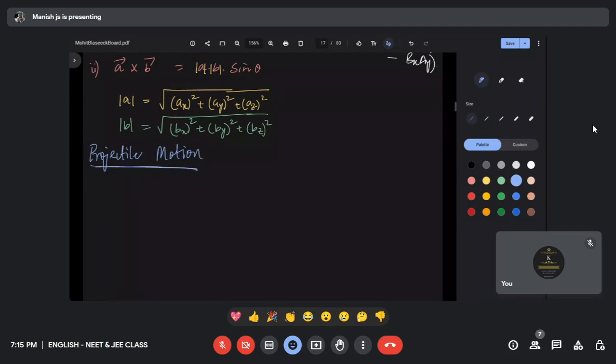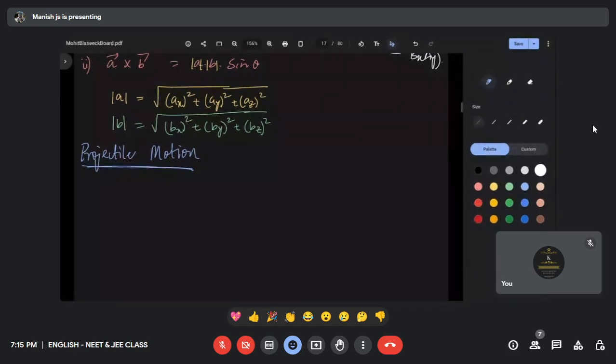So what is meant by projectile motion? Okay. So how can we visualize projectile motion? Even before I give you the concepts and the basic formulas, I'll just show you a small animation video so that you will have a visualization of projectile motion. So let's look at the video. I'm just getting it loaded. Just hang on. So I'll just share that also.